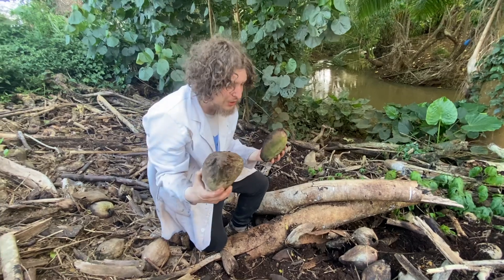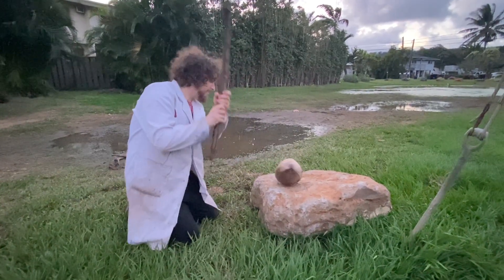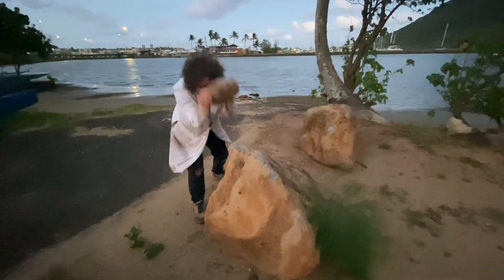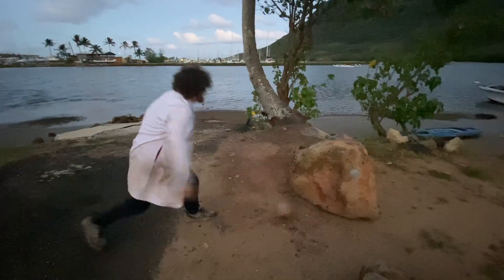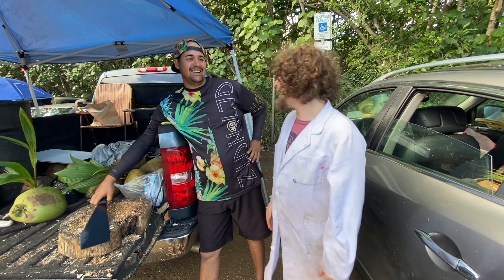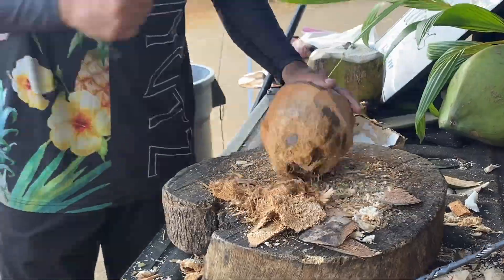Coconuts also evolved a very thick shell, especially the wild ones with that full husk. While I was on this vacation, I encountered the challenge of how difficult these things are to get open. I keep finding all these fallen coconuts, so let's see if we can get one open and drink the juice inside and eat the meat. After some failed attempts opening the coconut on my own, I came to an expert. Luckily, this coconut shopping expert was able to not only help me open one of the coconuts I'd found.